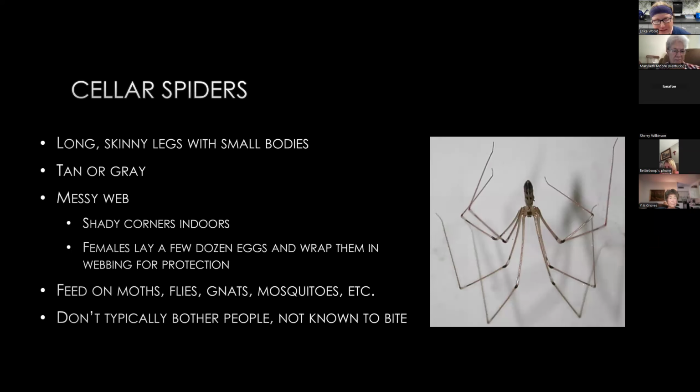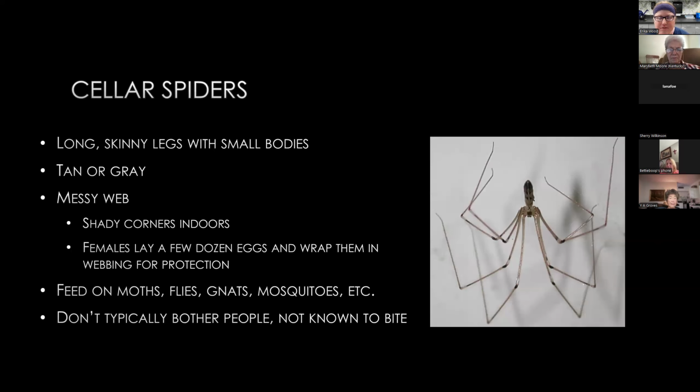One thing we're going to talk about is that spiders can be quite beneficial. Most spiders, if not all, really are beneficial for eating some of those pesky bugs that we may not like too much. They serve a purpose in the ecosystem and on that food chain.